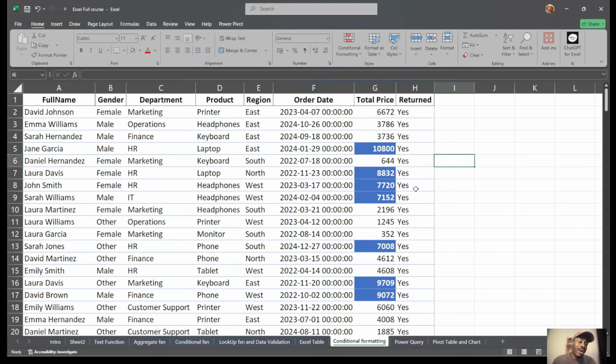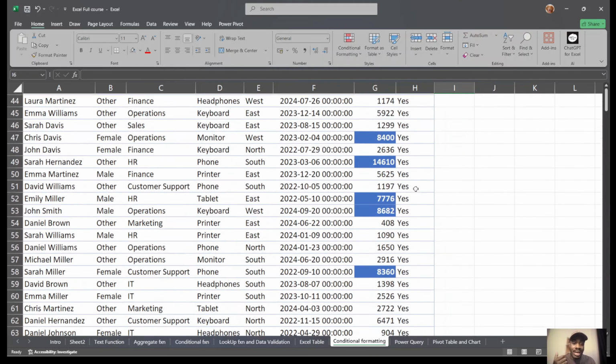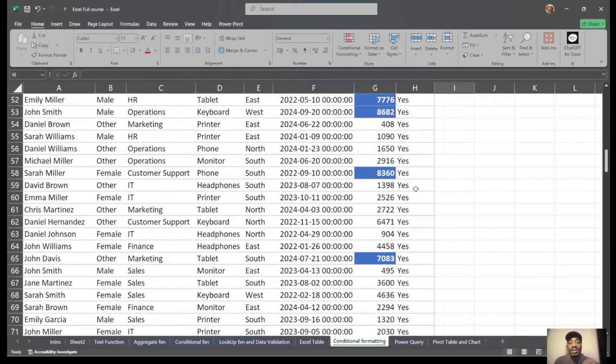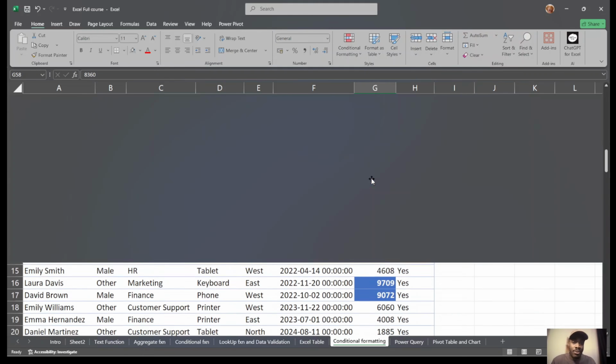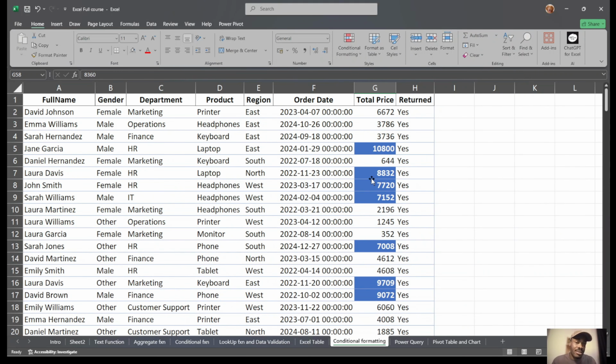That is how you can use conditional formatting to format your data, and just to demarcate that this one actually meets the particular rule I set for this column. So all these highlighted values here meet the rule I set for this particular column. That is what conditional formatting does. Now let's explore more things you can do with conditional formatting.